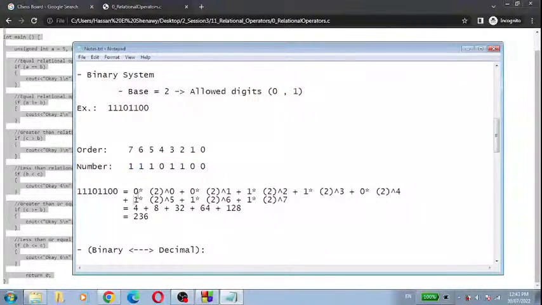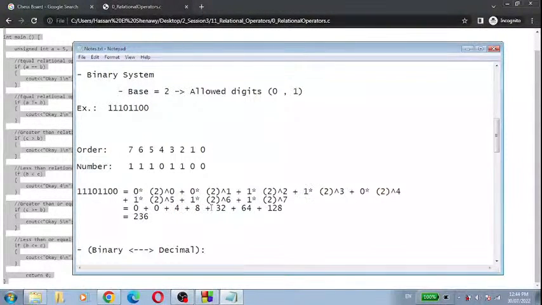Here I have 0 times 2 to the power of 0, which is 0. I have 0 plus 0 also here. 0 times 2 to the power of 1, and then I have 1 times 2 to the power of 2, which is 4. Then I have 8 here.